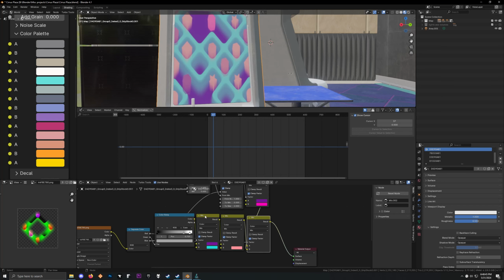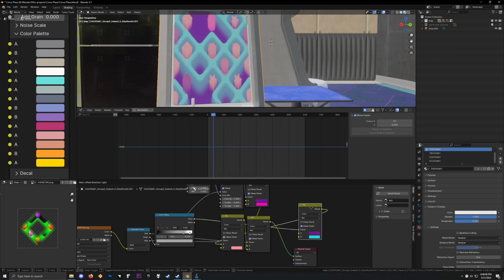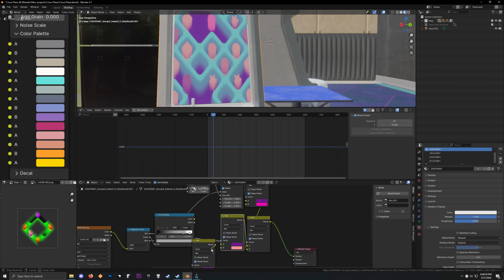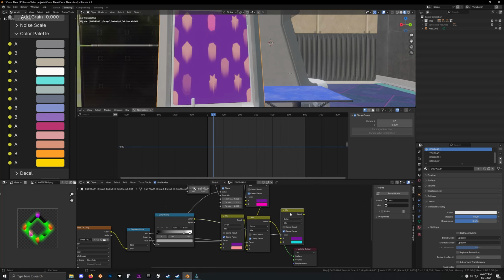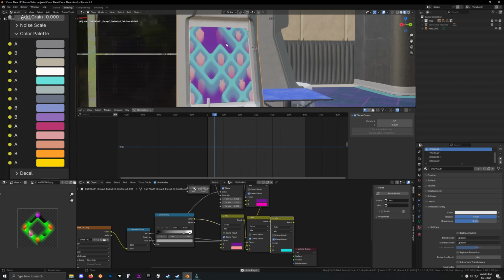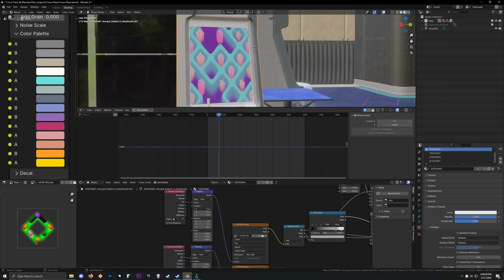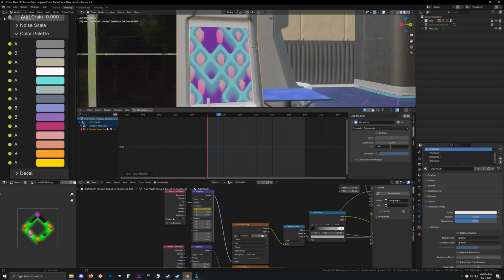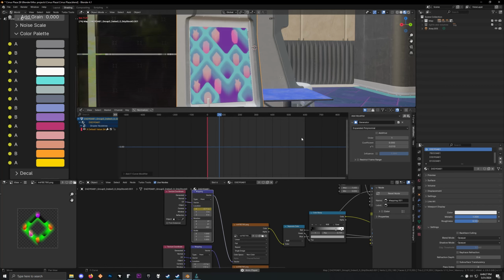Hmm. I think I've done this wrong. I think I want that, and then I want this to be mixed like this, so that that layer is on top of everything else. Okay, and then finally, this is scrolling. It's scrolling to the left, so that means we need to insert a single keyframe right here. And let's take a look at that. Add modifier generator negative 0.01. See how that goes.